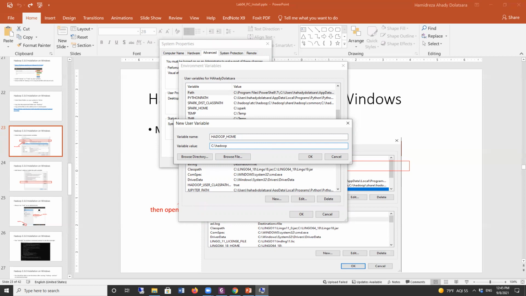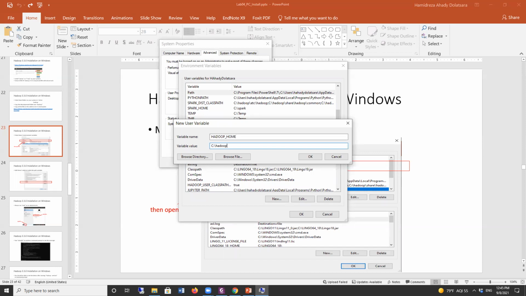You remember you made a folder named Hadoop on your C drive. For Mac users, you also have system variables. So just search how to make environment variables on Mac. You probably need to use some commands through your terminal to tell where your Java and your Hadoop are. It's basically similar, but you do it in your terminal.